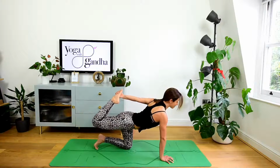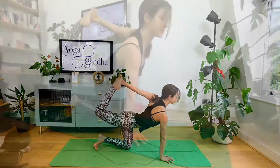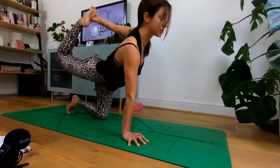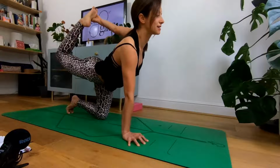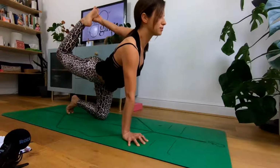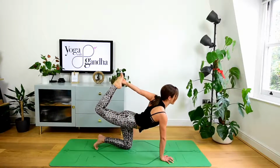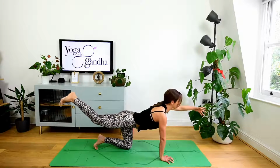Tiger pose, we press back, the foot into the hand, we look forwards and open up the chest. We're still hugging in the belly button, we're still strongly pressing the floor away with the right hand. Hold it here, take another breath in. Beginning now to open up the front of the hip a little more, the front of the chest a little more. And then let go with control, release into a straight arm, straight leg.